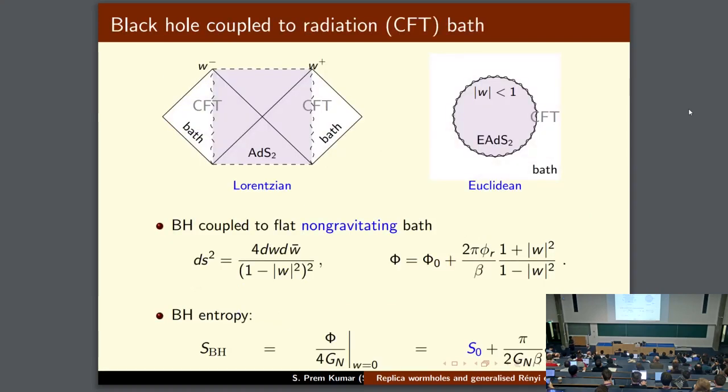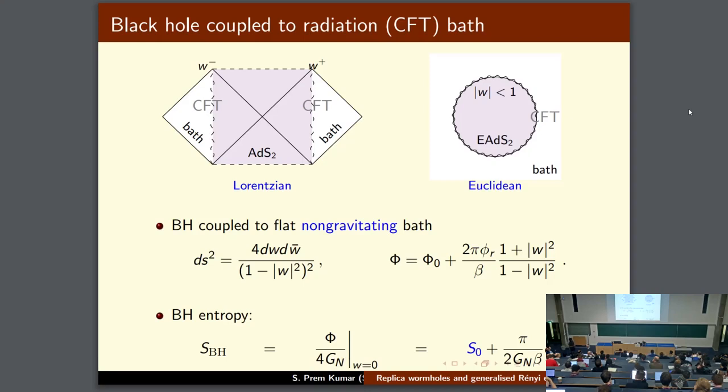Okay, so to understand black hole evaporation, this is the canonical setup to consider. Here we have AdS2, or you can think of this as the eternal, two-sided black hole in AdS2, coupled to a bath. And this bath is basically a CFT, or any QFT with massless degrees of freedom, which propagates on this curved geometry, and the bath is non-gravitating. It basically represents asymptotic Minkowski space. So in this setup, we imagine that this bath is glued on with transparent boundary conditions to the AdS2 geometry. So that's the Lorentzian picture.